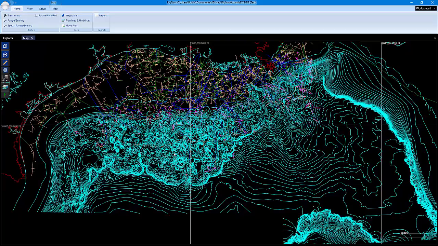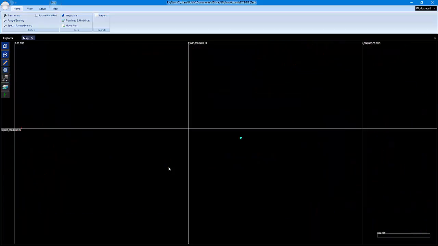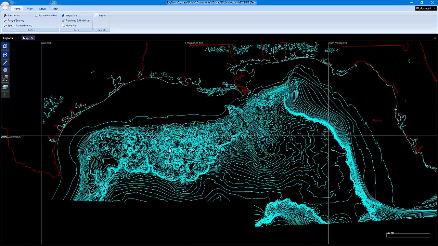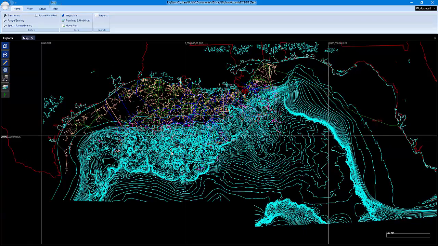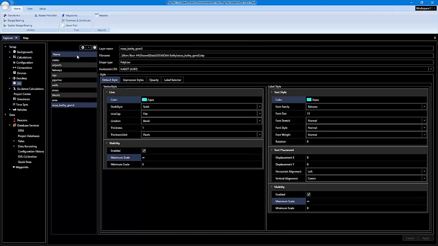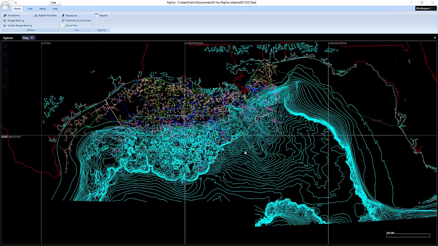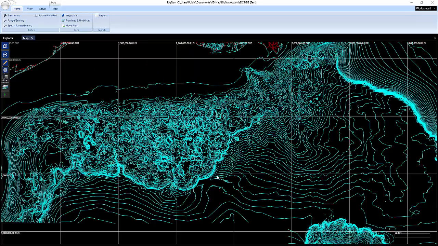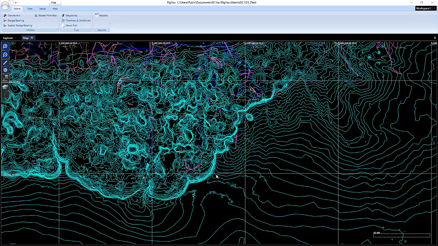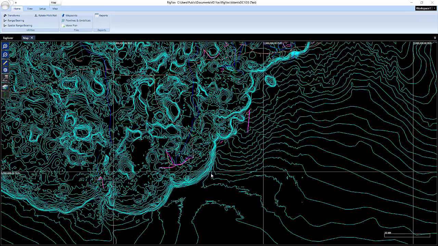for that shapefile. Now, once again, I'm just doing this for this demo, but you're really not going to want all the contours to populate when you zoom all the way out. It looks like it's running fairly well right now, but it can really bog down the system if you have a whole bunch of layers imported. So what we're going to do is, I'm going to zoom in here a little bit, and we're going to set up an expression style for these contours.